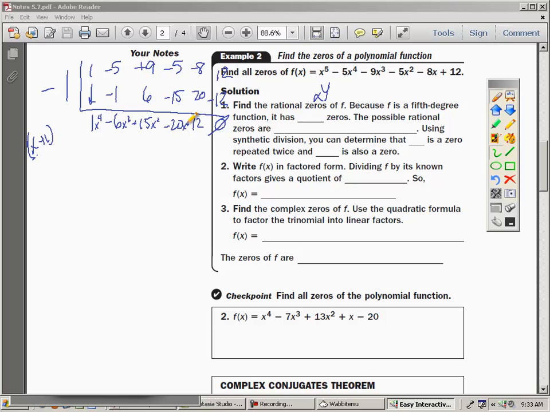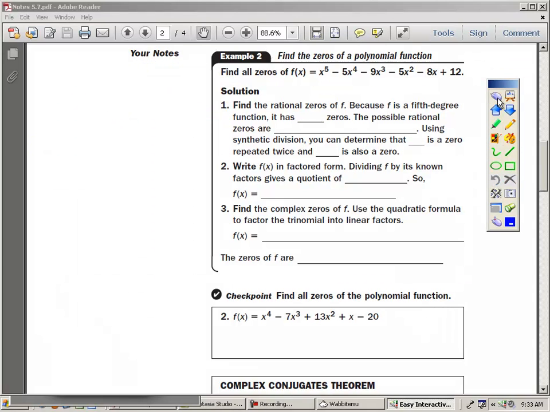Now, I'm not going to rewrite that function because really that's kind of irrelevant to me. So don't write that stuff in there, because now what we're going to do is continue and go back and look at our graphing calculator again. To wipe that off, go back to our calculator.